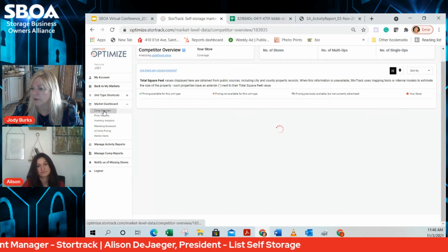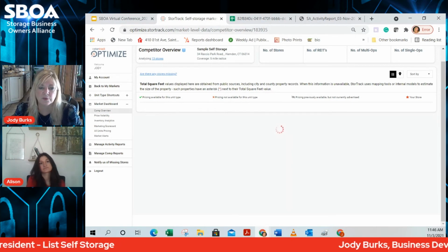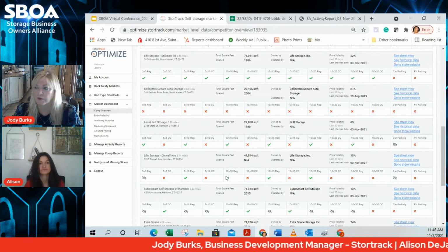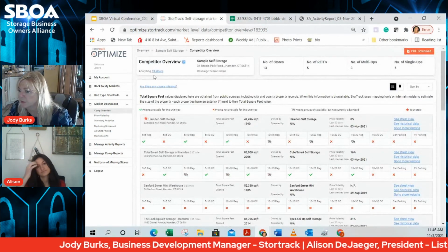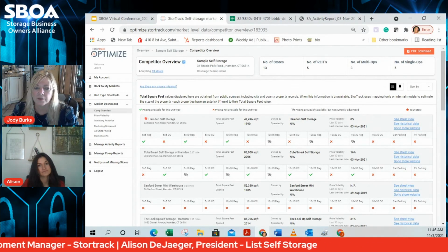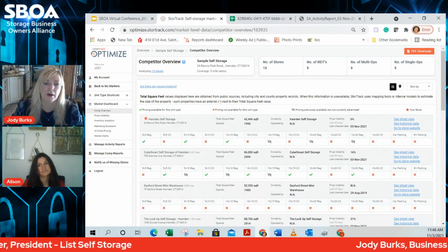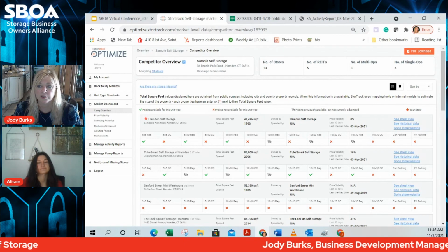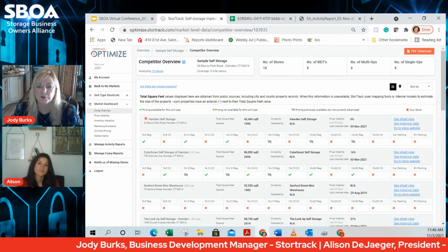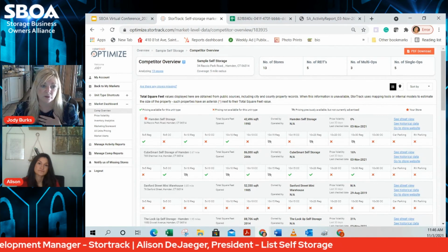If we go back here, you'll be able to see we identify who your competitor is. And so that's one of the awesome things, that we still can get a list of all those stores for you. I think we said there were 13 stores in this market. So for example, here we see one with all red X's. This particular storage brand or competitor doesn't put their prices online. We do have some tabs in here where you can go to their website. You can see the street view, so you could see what the property looks like. Maybe you want to take a look at it and see if it's a true competitor.